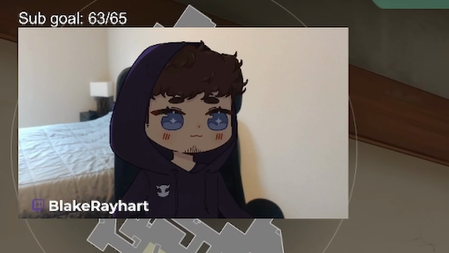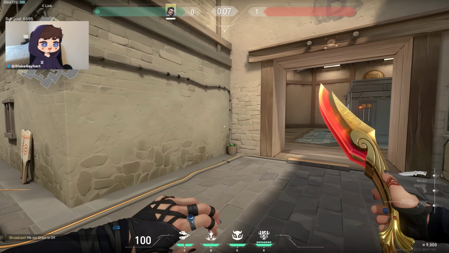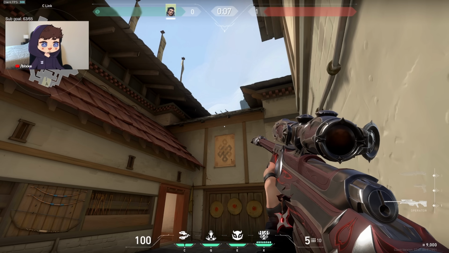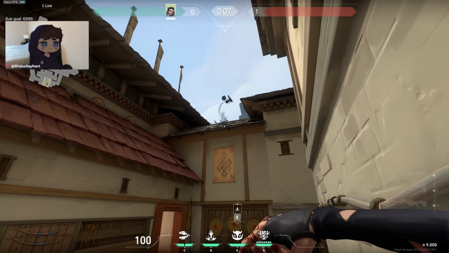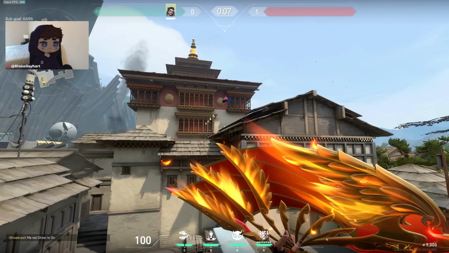All right, chat. Some of you guys have been asking me for a retake eye on C-site. Let me show you one. So what you want to do is stand in this corner. Aim your crosshair right around the middle of this piece of wood and just do a jump throw. As you can see, it lands right on top of the roof and scans practically all of site.